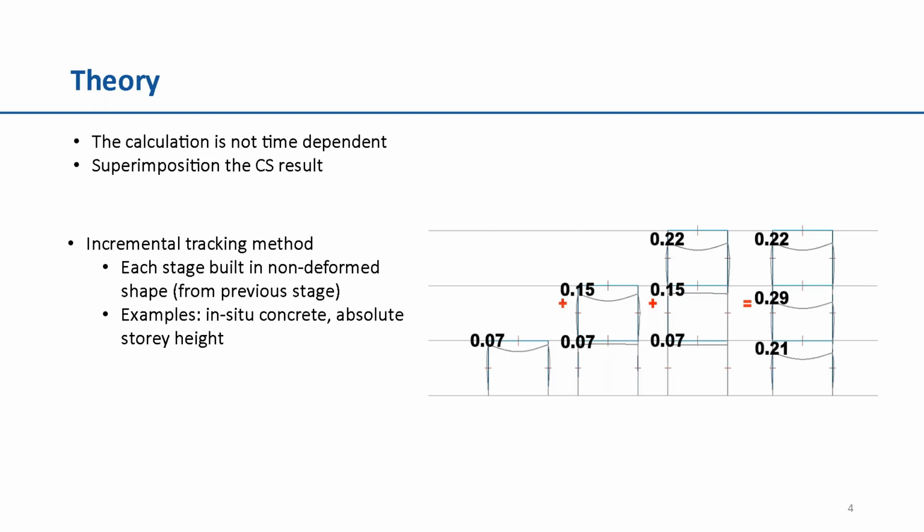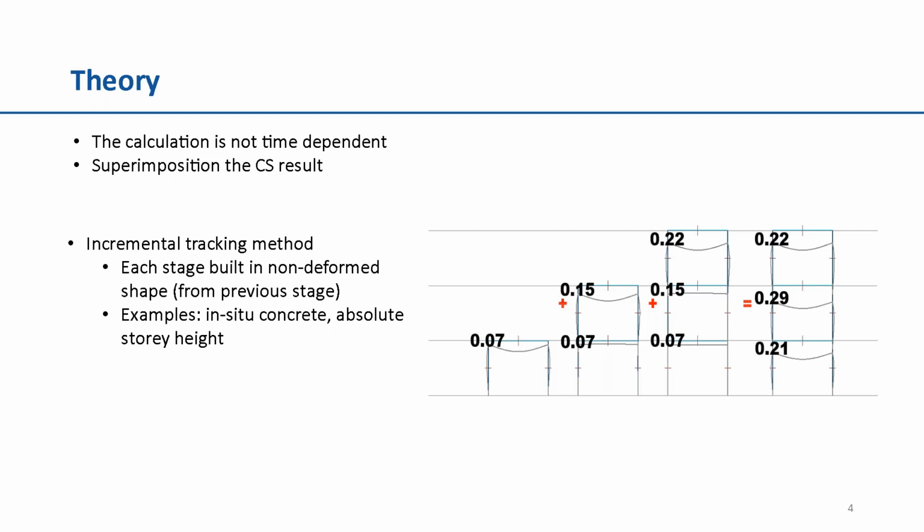Here you can see the result from stage number 1. Then the non-deformed shape of the structure for stage 2 is analyzed with the applied loads from stage 2, and the result from this is obtained, and so on. Last, the result from each step is added together. It's important to note that no elements are elongated in the analysis. Everything has its own original non-deformed shape in the beginning of each new step. However, the result will be very similar to this elongated effect.